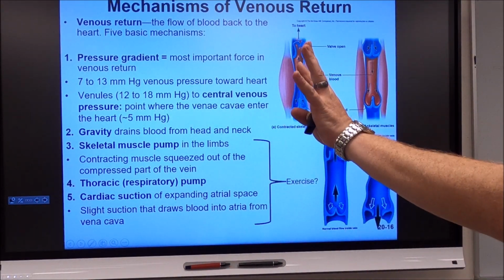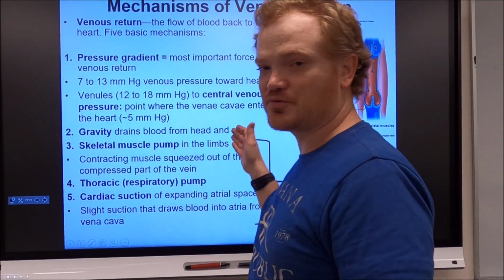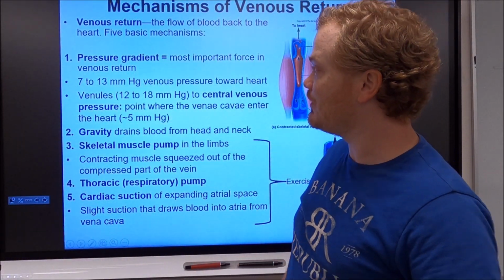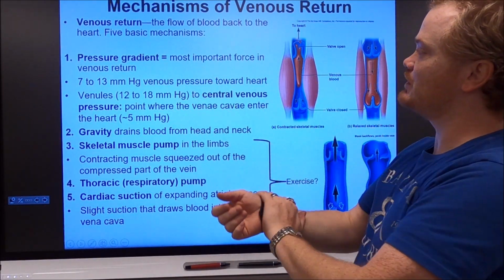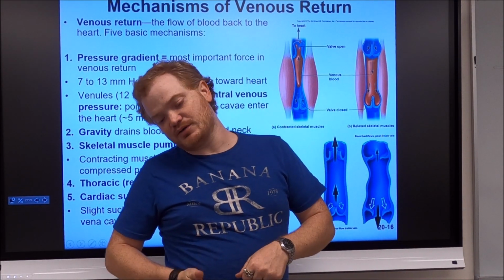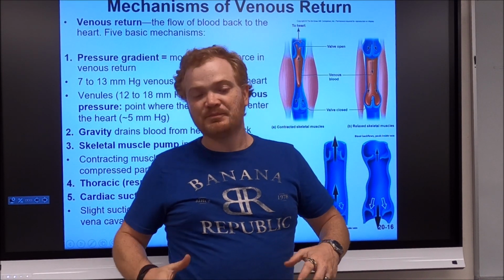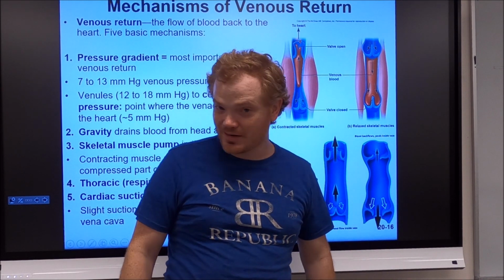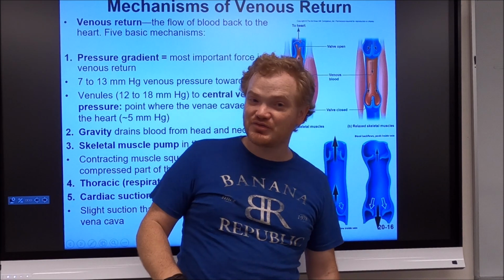All right, mechanisms of venous return. Man, this is freaking important. You guys got to be friends with this, all right? I want you to know all about it. Venous return is really important. So when blood leaves the capillaries and it goes into the venules, from the venules to the veins, getting blood back to the heart is complicated. Okay, you got gravity working against you. It's a really low pressure system.